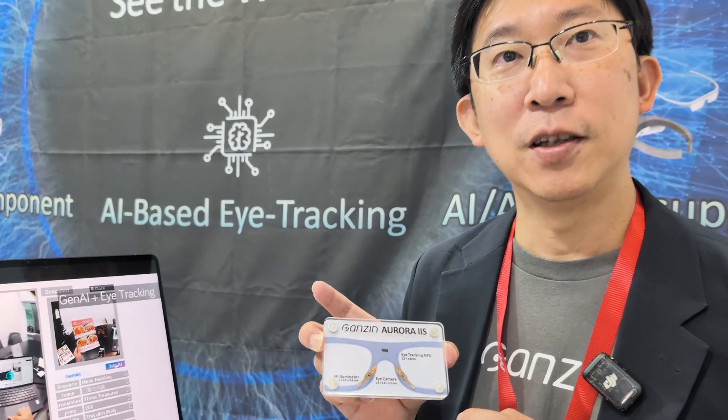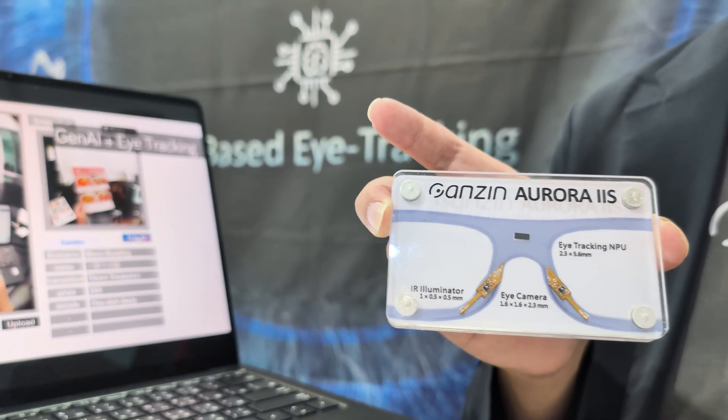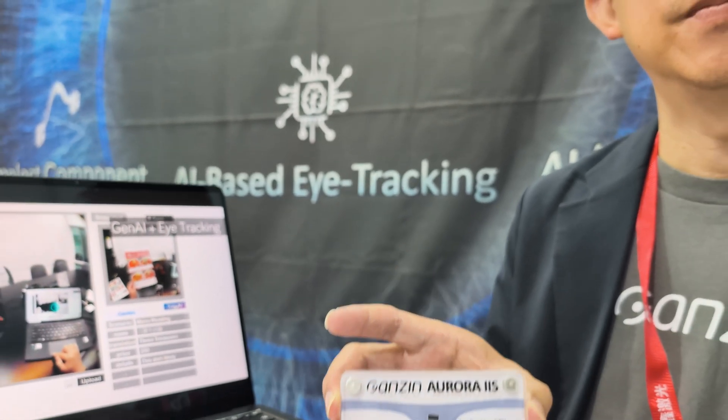Can you make the camera even smaller? The camera is already very tiny, but we still hope there will be an even smaller one in the future through collaboration with our partners. The main focus right now is still power consumption. When do you expect smart glasses and AI glasses with this solution? We believe it should be next year, 2026. A few of our customers will do mass production and go to market next year, so you will see a few products using our solution.